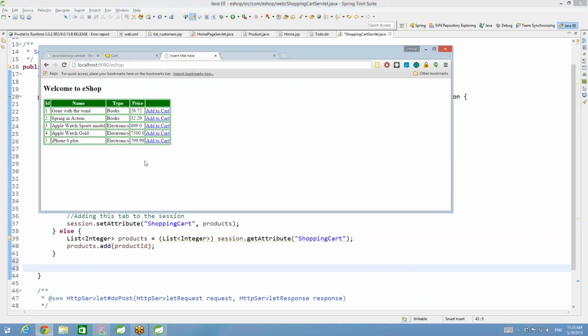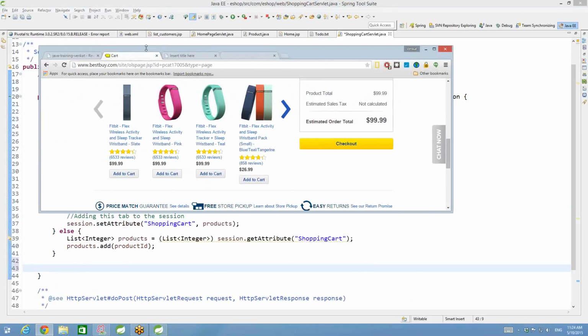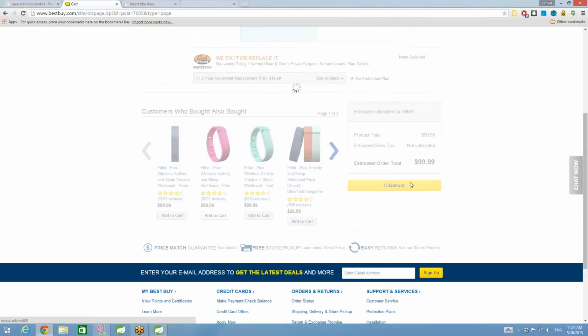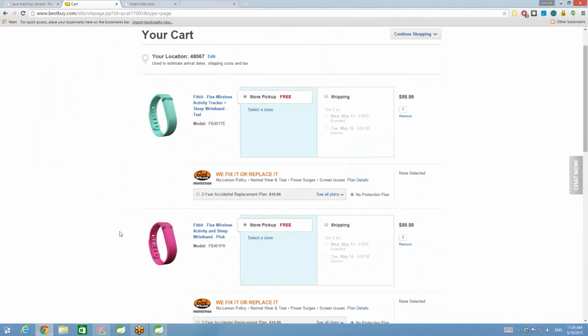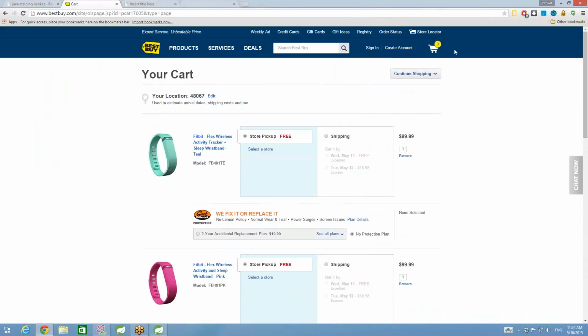Again, I'll bring him back to the same page, right? We'll bring him back to the same page so that we can show something like, okay, this is what you have added so far. I will bring him back to the same page so that he can add more items to the cart, right? Because we see in Amazon or Best Buy, when you add something to the cart, it brings you back to the same page again so that you can add one more. And then we can show him that, hey, you added three things. Understand?